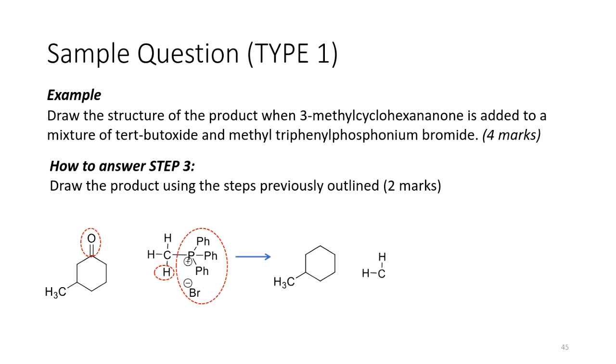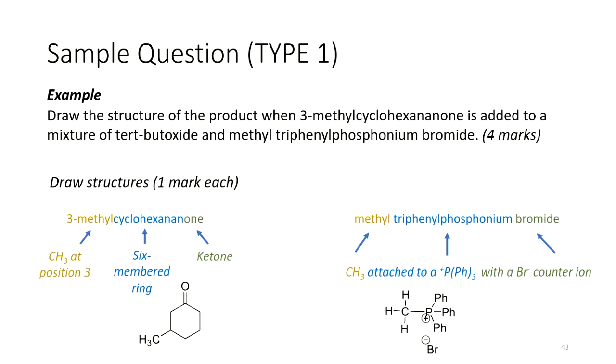All right, first step in the question is to draw the structures that the words represent. We broke down the names of each of our structures to be able to figure out what it looks like. ON tells us that we have a ketone. The cyclohex tells us that we have a 6-membered ring. That is a ketone. And the 3-methyl tells us that we have a substituent, which is a methyl, at position 3. So this is 1, 2, 3.